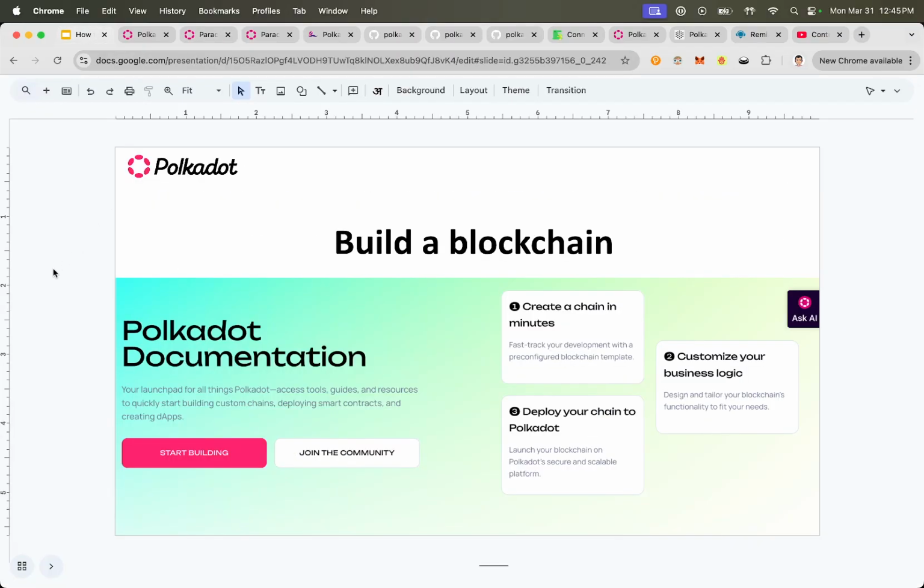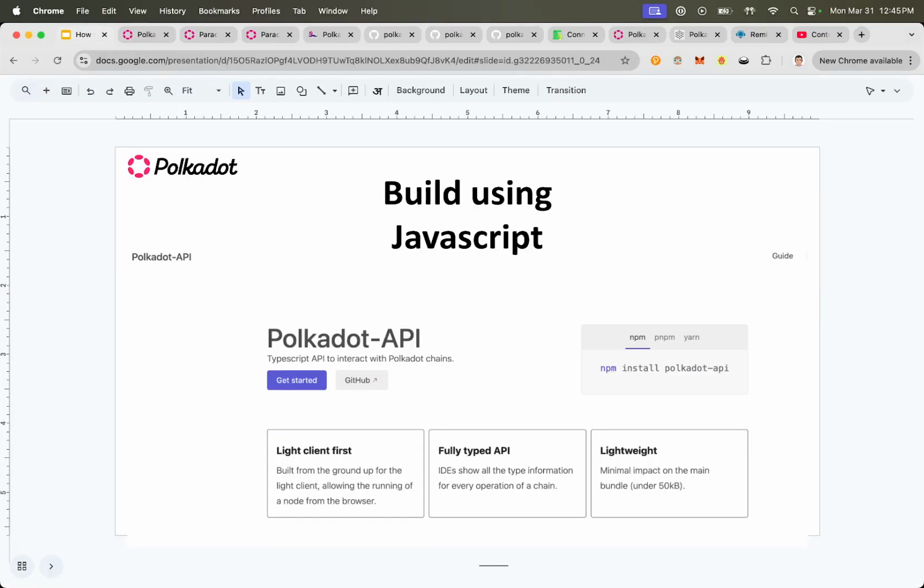The other way that you can get started building stuff on Polkadot is, let's say you have some JavaScript background, like a lot of developers, right, are JavaScript fluent. Well, we have an excellent Polkadot JavaScript library called PAPI, Polkadot API. It's a TypeScript API to interact with existing Polkadot chains. So interacting with Polkadot chains that are already live, if you want to build dApps around them, PAPI is an excellent library to build that.